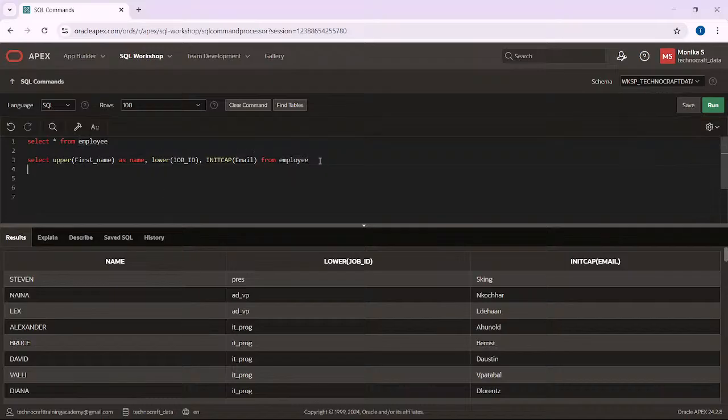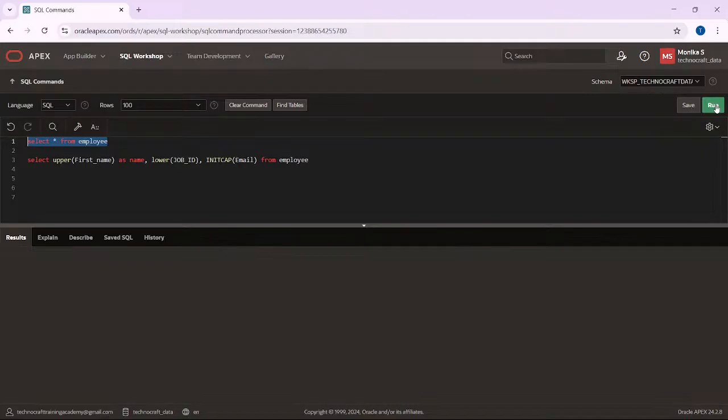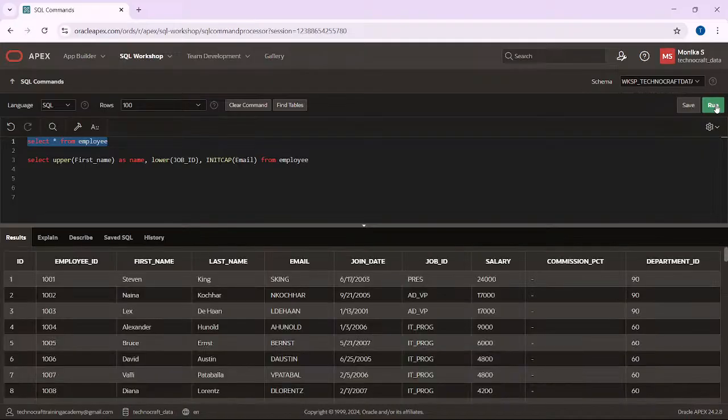The first one was the concatenation function. If you want to concat any two string values or any two columns, you can use concat. In our case, I'm going to concat the first name and last name to get the full name.